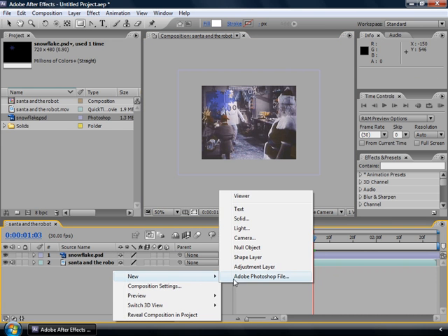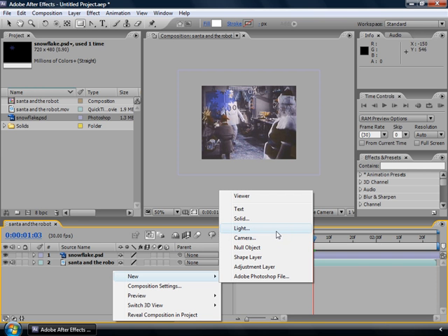Now, if I right-click and select New again, there are a few other types of layers here. Now, we're not going to be covering null objects in this training series, but null objects are essentially just null. They don't exist. They're objects that are used as controllers for other objects. Sounds simple, right? Well, actually, it is really simple, but what you can do with them is very complex. Now, there are also lights and cameras. We'll hit on these a little bit when we get to 3D because that's really when we use lights and cameras. These objects work and live in 3D space.